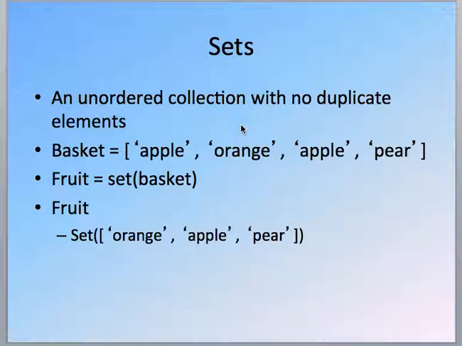Your set is not so much used like a list. With a list, the idea is you're going to have spots to hold values that can change or that you can use, whereas a set is more of a way to keep track of what things might be or associate a bunch of values. So right here, basket is actually a list we're creating of different fruits, and then we're going to create this set of fruits right here. So fruit becomes the set, and it's got those in there. If you were to print fruit, it would show these things.